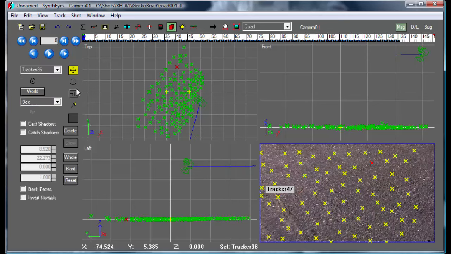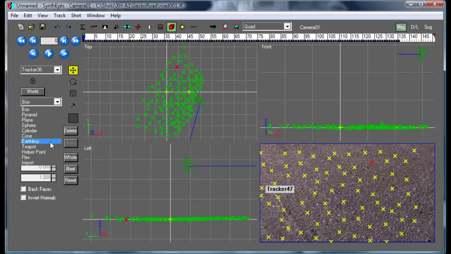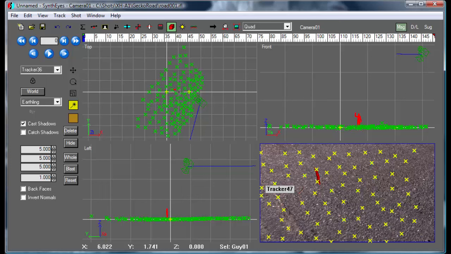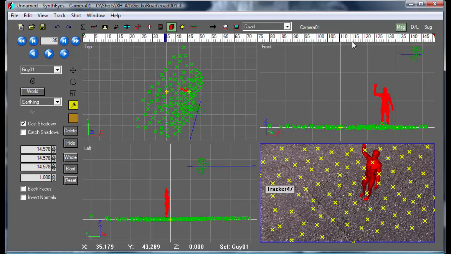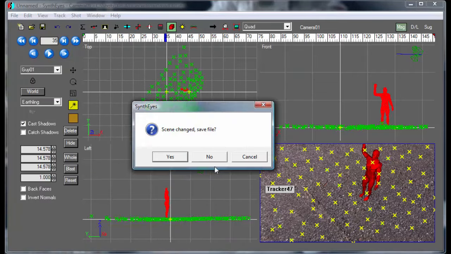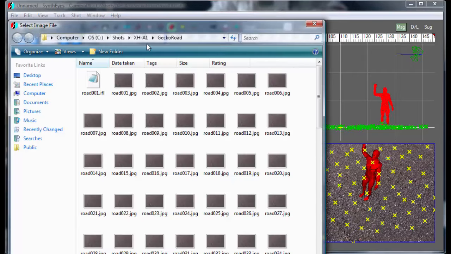And we could go and drop in our little guy someplace. So that might be our mock gecko. Of course, he's supposed to be walking. So this is one way to go, but this isn't really the right way. And it's not really the way that it's being done in the commercials either, if you take a look. Here's a different thing to shoot, and this is really the right way to go.